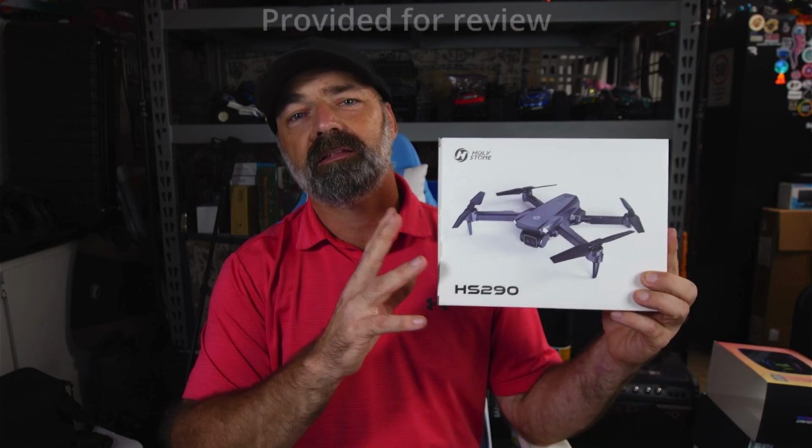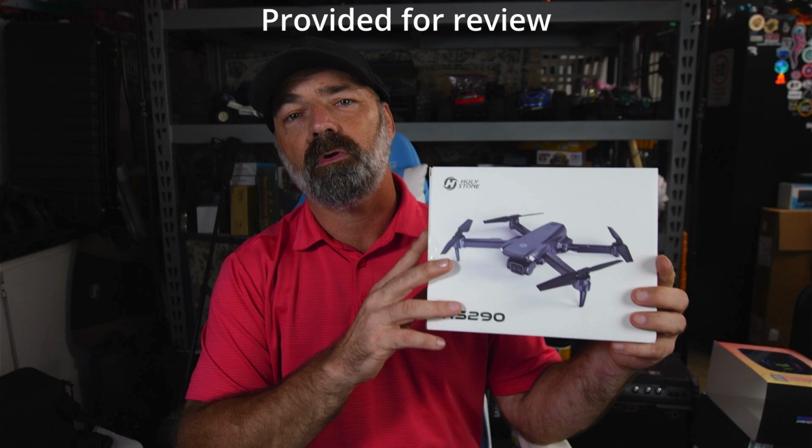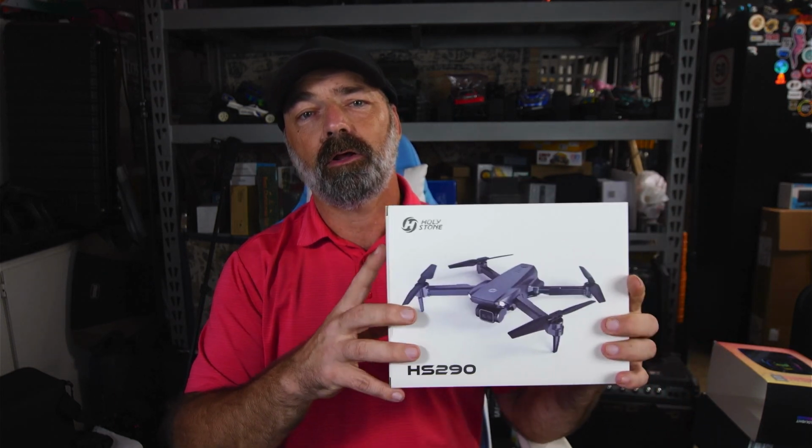And today we're going to be checking out the Holy Stone HS290 drone. This is a little tiny beginner drone, weighs less than the 249 gram requirement, so no registration, no license, nothing needed. Fly it anytime, anywhere. This is mostly made for calm days and also for indoors.